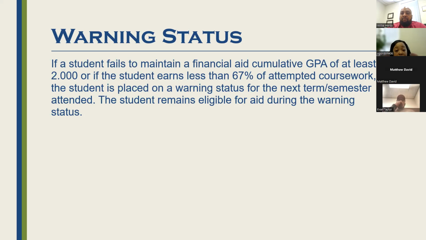And so that means you will be able to get your financial aid for that particular semester. However, at the end of that semester, we will run SAP again. And then the grades that you earn for that semester, including the previous semester, will determine whether you go on financial aid satisfactory, meaning you will continue to be eligible to receive financial aid, or it would put you on financial aid suspension, where financial aid has come to a halt. You're no longer eligible to receive financial aid until you meet the requirements. So once you are on financial aid 150% max time or suspension, you will be responsible for your tuition and book charges, and have to find another resource for paying for the courses that you want to take.